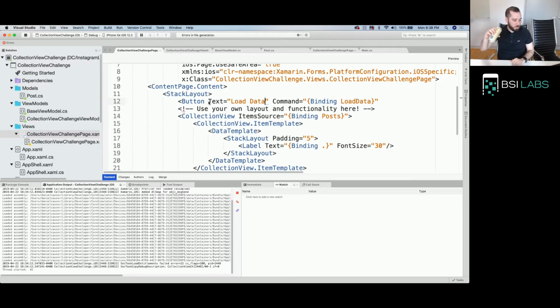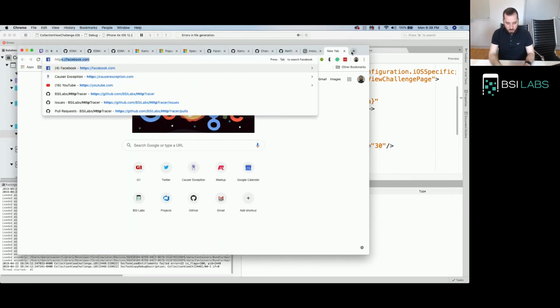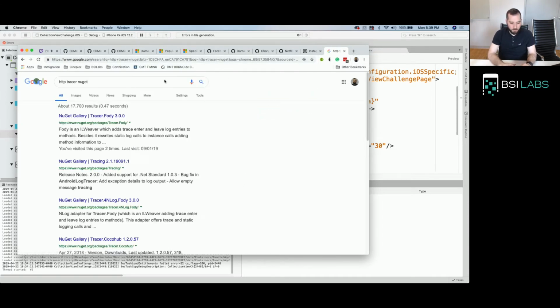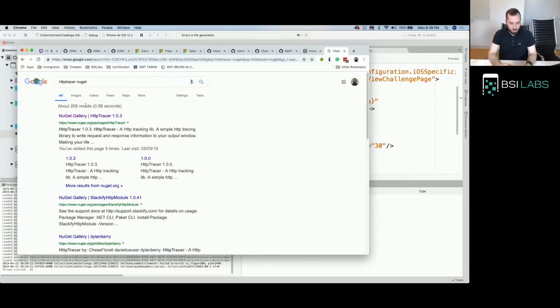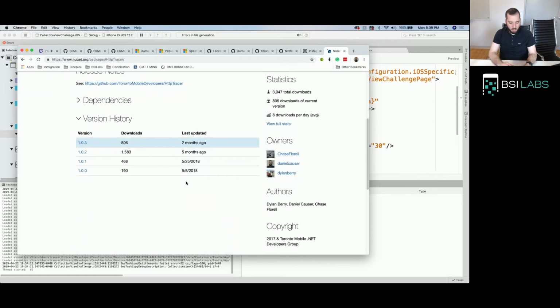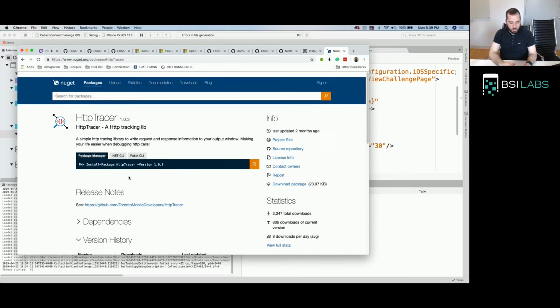So yeah, we just published the new version of HTTP tracer. What? It's not us. Maybe together. There we go. So we had version on the 3. Dylan, are you publishing it on NuGet as well?